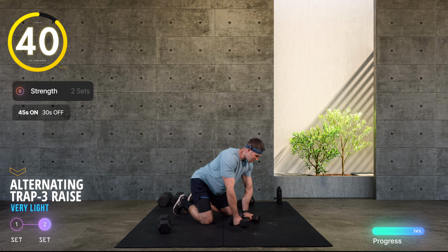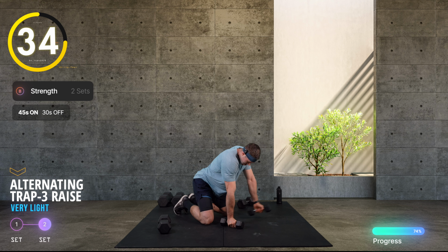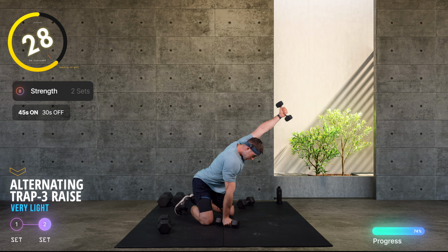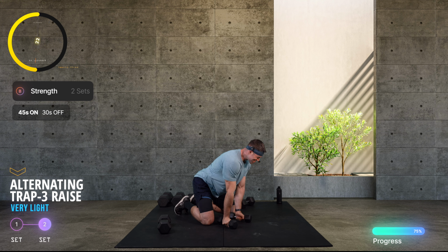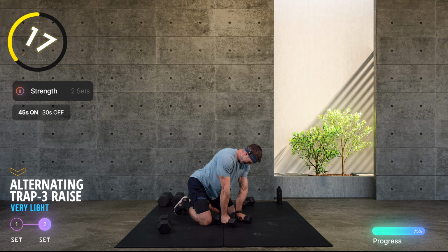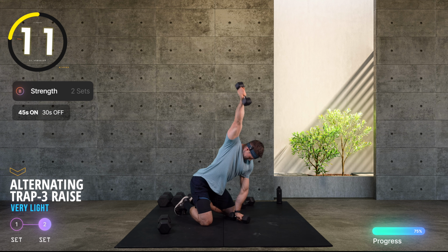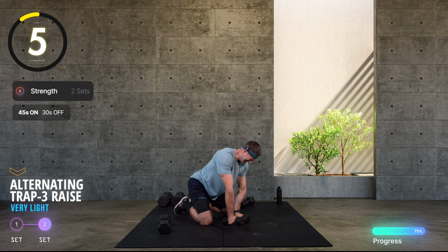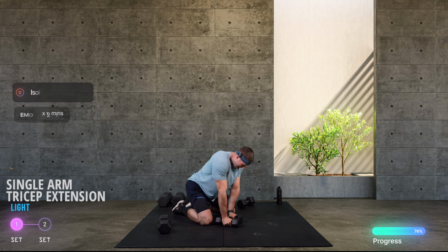Really try and control it on the way down. It's very tempting to just let it drop down. It's such a disadvantaged position. So tough. Halfway there. Definitely feeling better there. 10 seconds. Rest. And rest we shall.